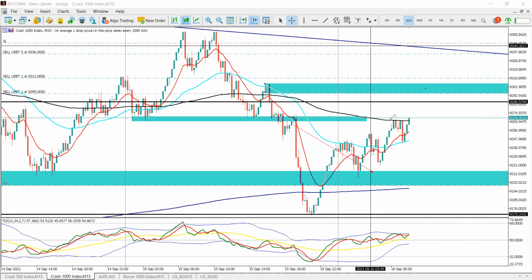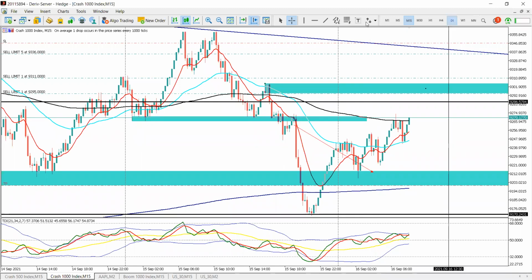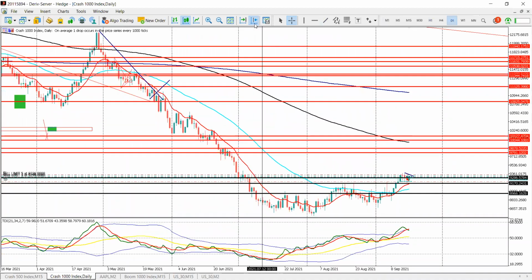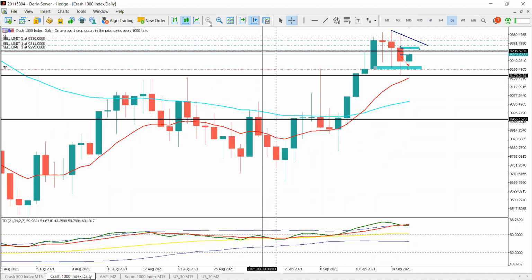Okay, I scalped this one. I was in here. Then I took profit on the 50. This is just a minor zone, so it can easily be broken. We just want to wait and see what happens. So that's my view on C1. So to do the multi-time frame analysis on this one, what we're going to do is we're going to go to the daily chart so that I can show you what I'll be seeing from a higher time frame.